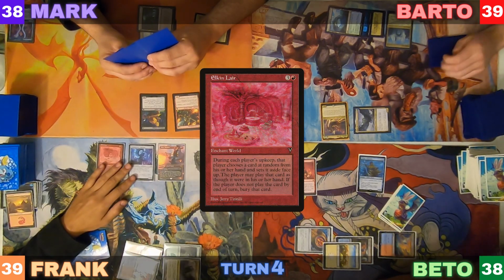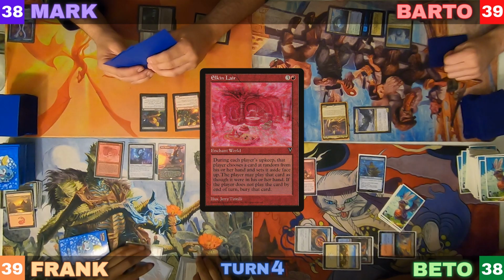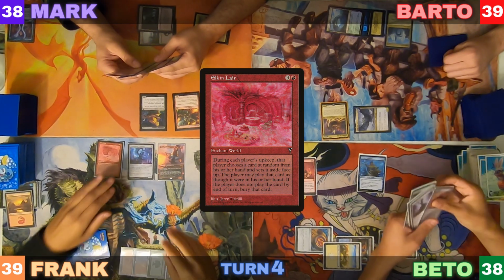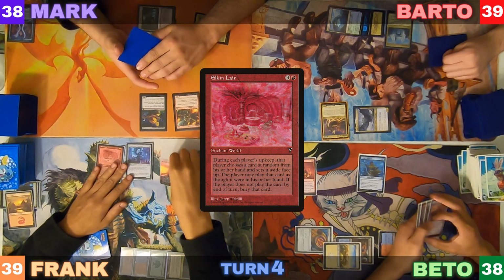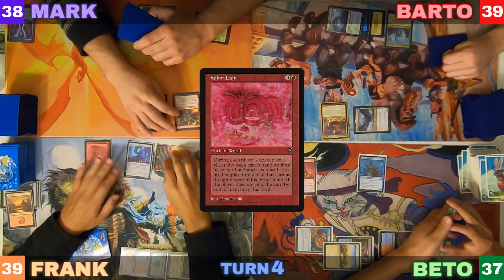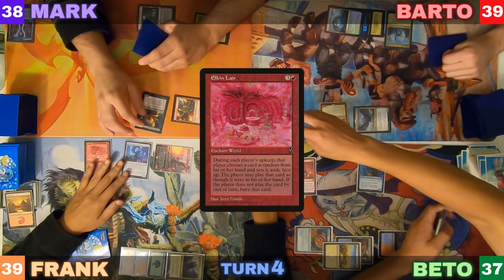Elkin Lair. All of our upkeeps, we exile a card at random from our hand, and we have to play it that turn or else it stays exiled. Feeling like I'm going to be disturbing everyone's turn, I move to combat and swing another 1 damage at Beto. Moving to my end step, Mark pings us all for 1 damage.